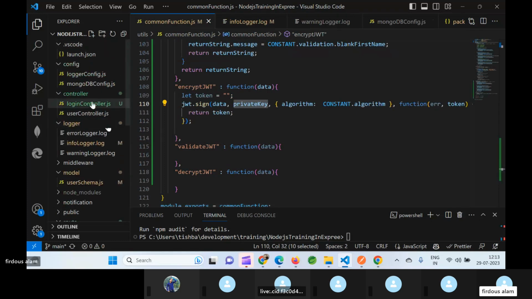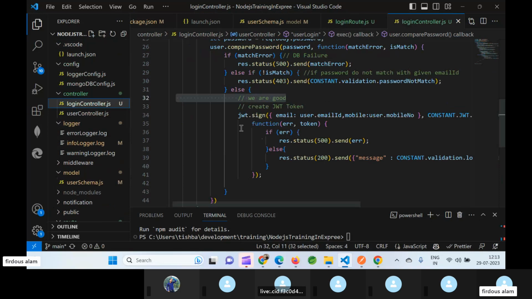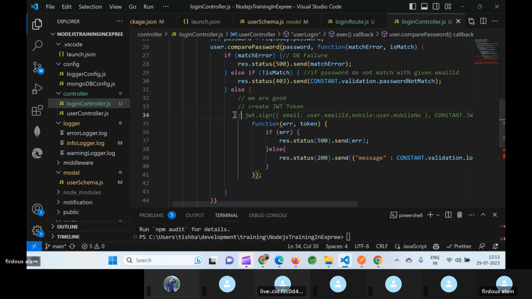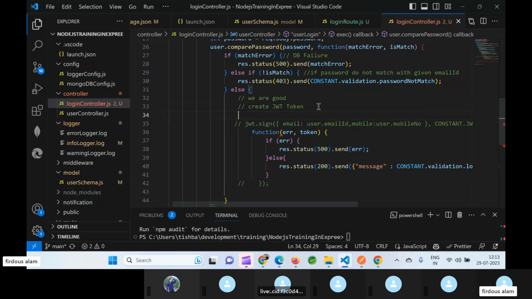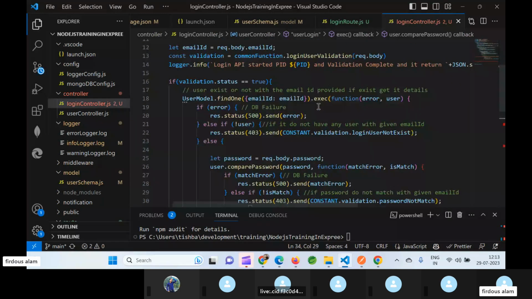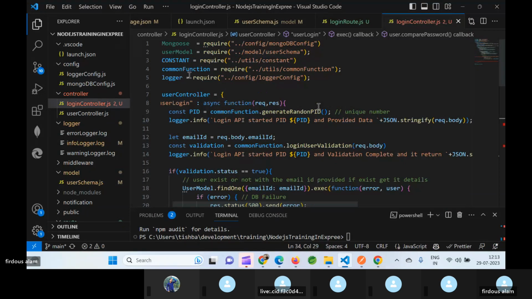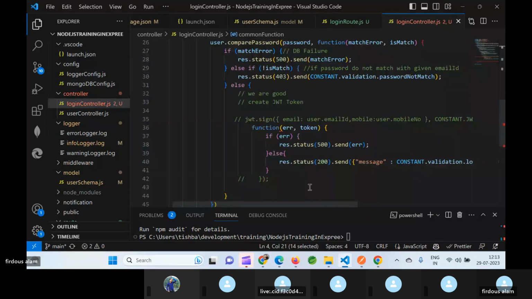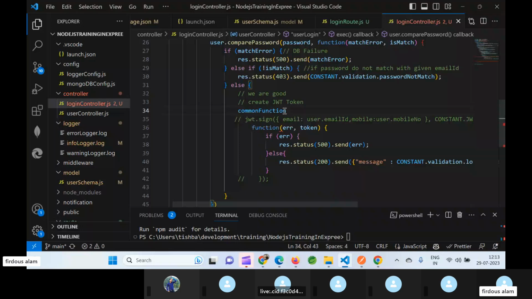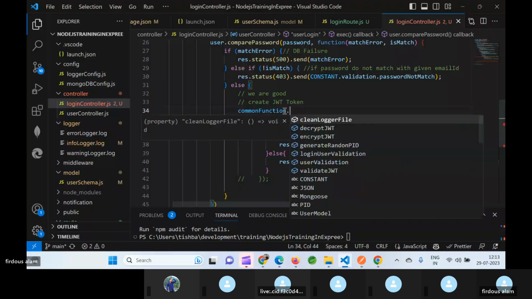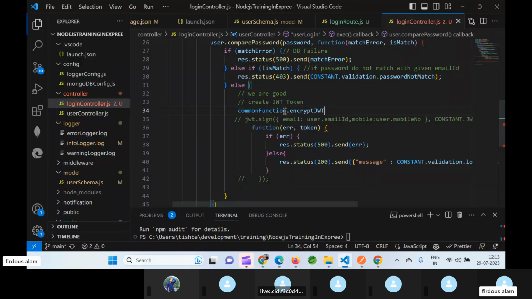Then from the controller, I will simply remove this thing. I will call the common function, common function dot encrypt JWT.